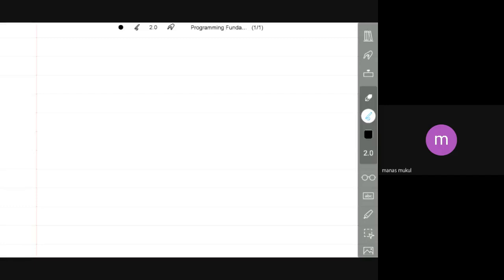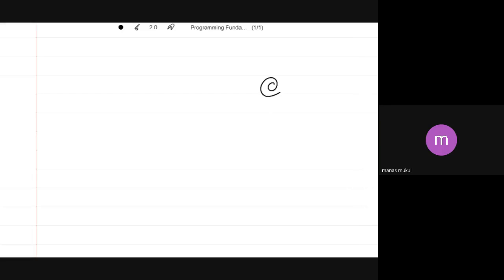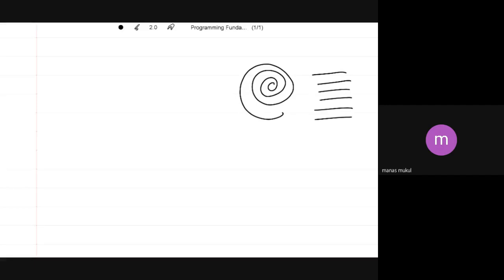Now, if you have gone through my first few class lectures or videos, then you must have noticed that I had drawn a rough figure where I had told you that programming is all about looping. It's all about writing straight sentences or statements. And the third one was where we do branching. So this is what we are going to start today.